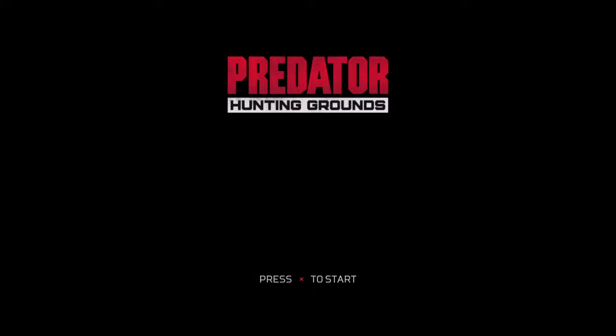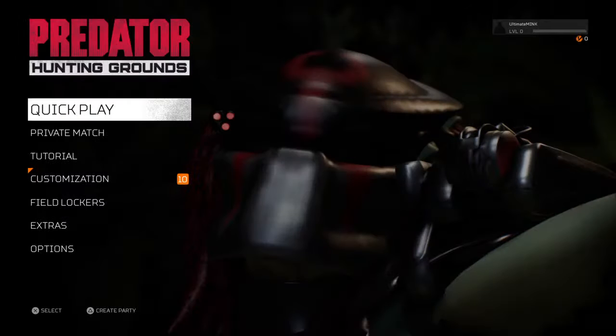This is Predator Hunting Grounds, and I'm going to see whether or not the bow has been improved from the new version update that they've released on the 1.06 of the game. I know it's got better velocity now, and it has an extra 10 seconds after a full charge pull, so you have longer time to aim your weapon.